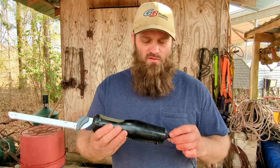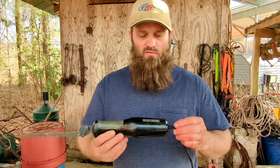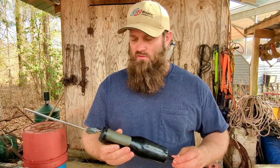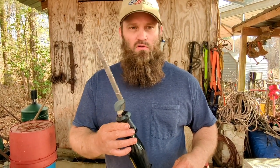This is just a standard electric knife from Walmart or online - Amazon, Black & Decker, whatever. These are about 15 bucks, best of my knowledge. They work good, you don't burn them up, I fillet a lot of fish with them. You can take these knives when they're new and if they're cutting through the skin a lot, you can literally run them across some metal a little bit to dull them up just a tad. Then you can fillet your channel cats a whole lot easier.